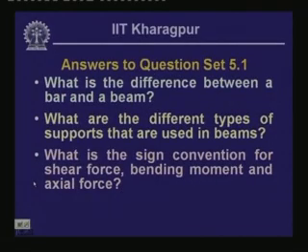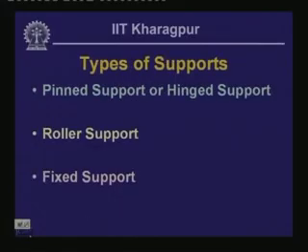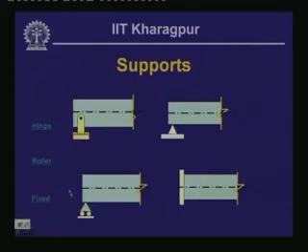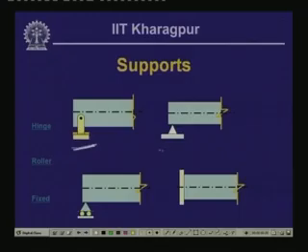Now, what are the different types of supports that are used in beams? This aspect we looked at last time. We looked into supports like the pinned support, which we have also called the hinge support, the roller support and the fixed support. These are the kinds of supports that we encounter in beam members. These are the types of supports which we have discussed. The first one is of the pinned or hinged category, and in a diagrammatic notation we generally indicate this kind of diagram.